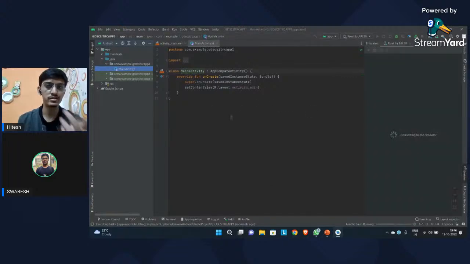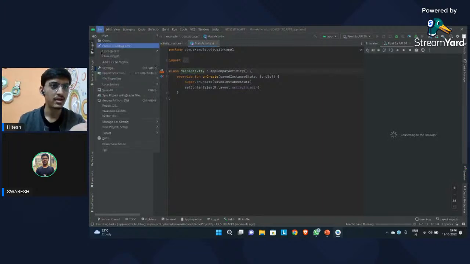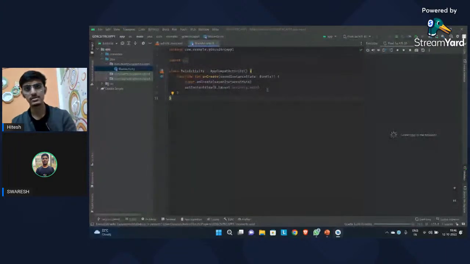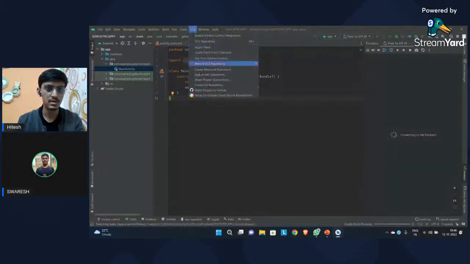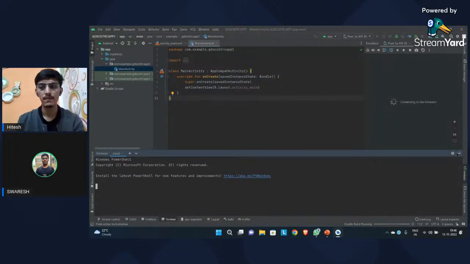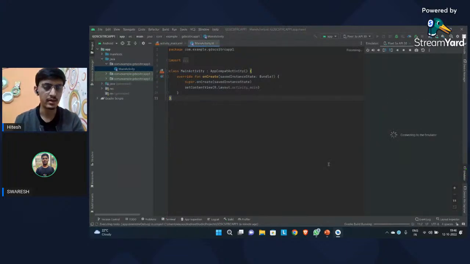Also, Android Studio is not that boring. As you can see, you can customize it anyhow you want. You can download themes. You can change the font. You can change the color, everything. Also, Android Studio gives VCS options, like you can share your project to GitHub. You can import many projects as well. Also, Android Studio has a debugger, like another IDE has.